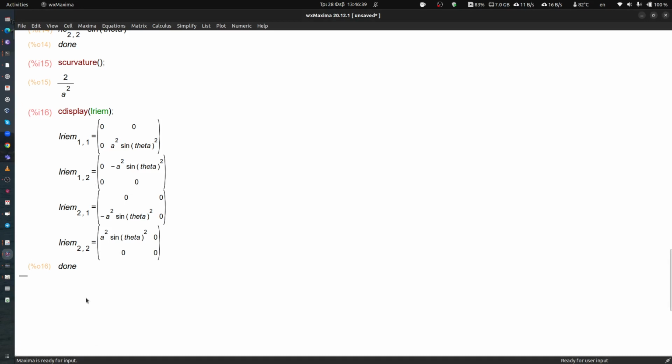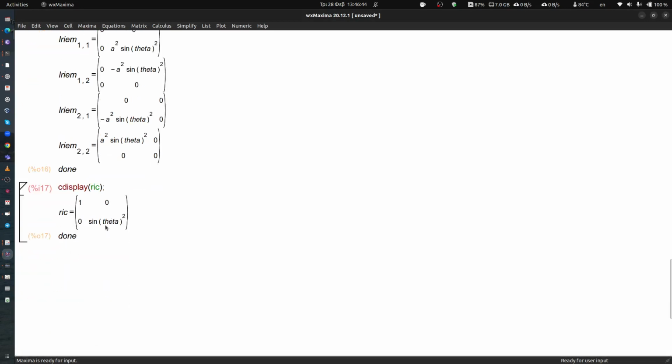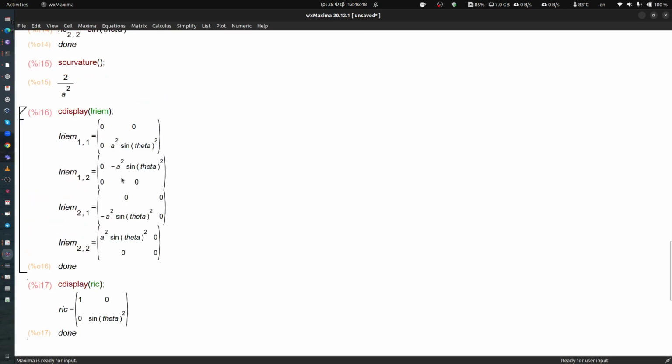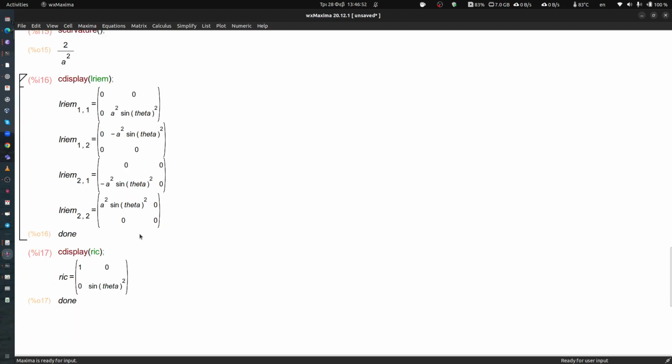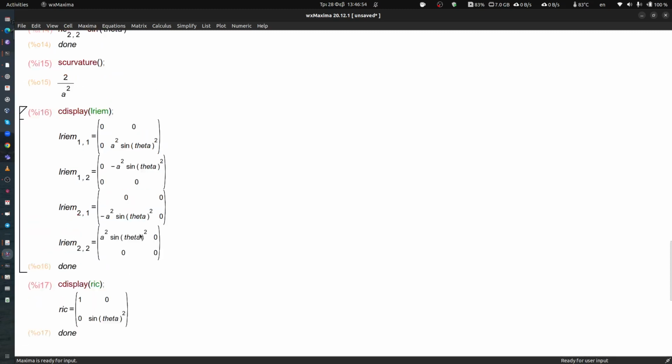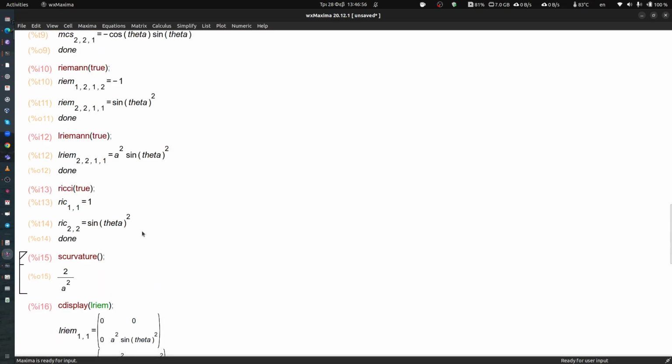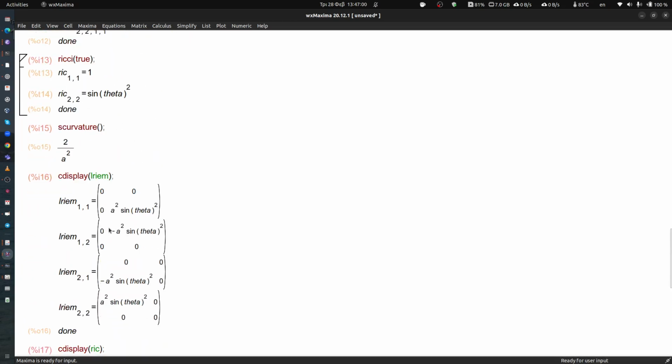The Ricci tensor is already a matrix, so we can display it this way. Now, of course, you can see all the zero components as well, whereas during the evaluation by the function, only the non-zero components are printed in the output.